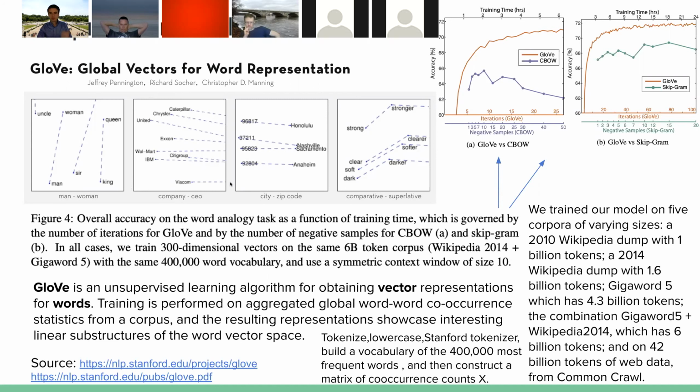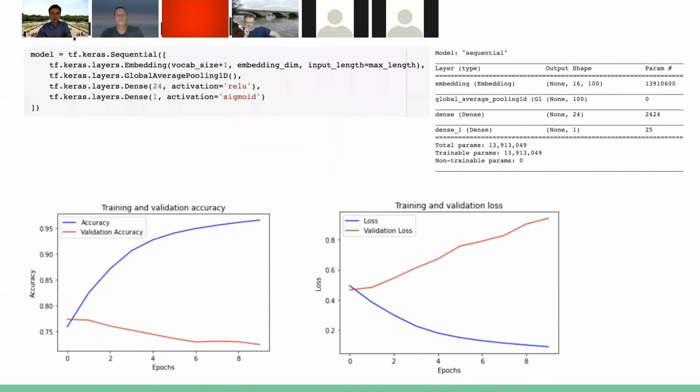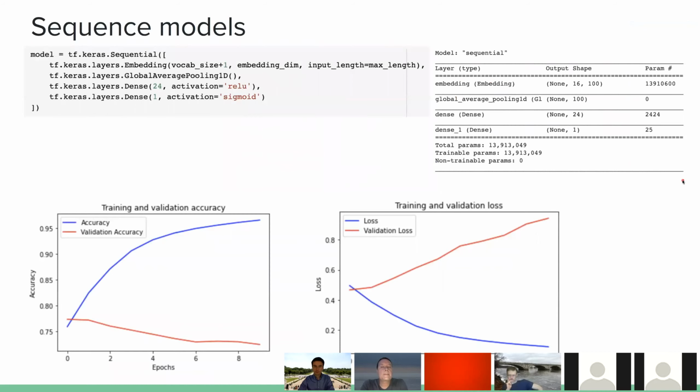So using this new data set and this new word representation, let's see how our network looks. Now the embedding: this is the new data set, and we're learning it from scratch. We have some embedding dimensionality here, I think it's 16, and an input length of 100 tokens, and it's followed by a DNN.